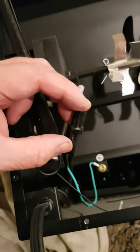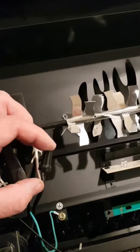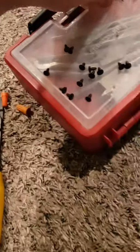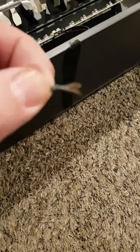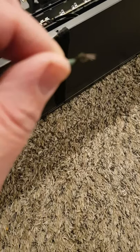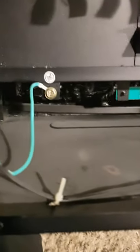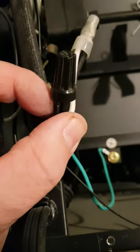I started messing with it and it began getting flakes of green coming off — almost like corrosion. I continued with the power unplugged, and it kept producing these little green flakes. You can actually see some down here on the bottom that I haven't cleaned up yet. All I did was cut about a quarter to a half inch off both lines and then put a wire nut on top. I'm going to wrap it with electrical tape as well.